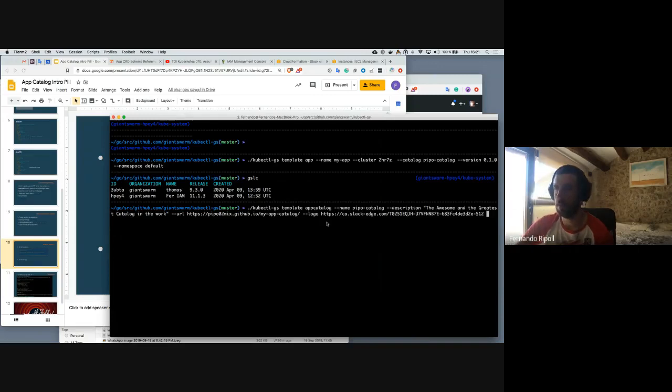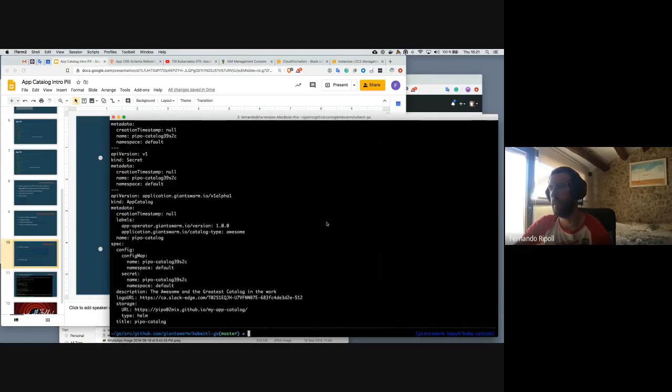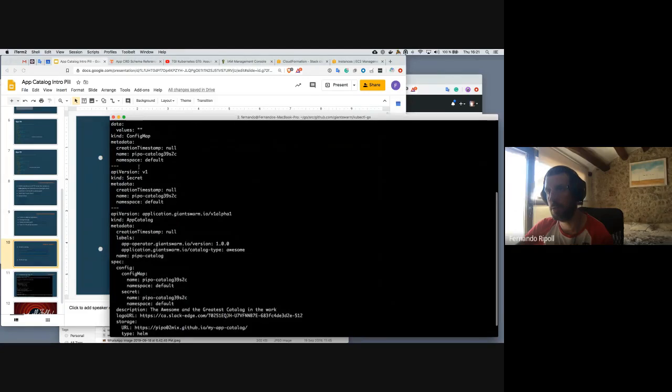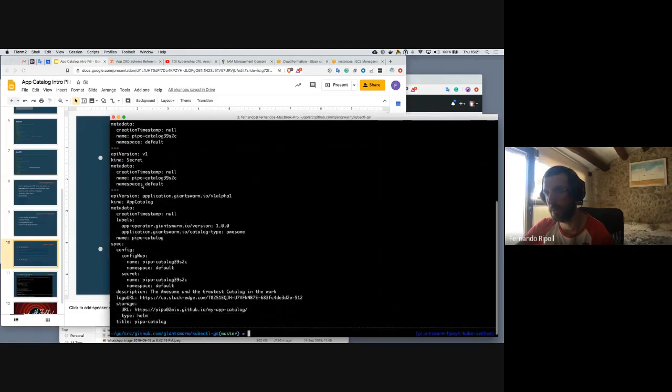And this plugin is generating me the mentioned custom resources, so the catalog, and also it's generating the default secret and config map that will be used by the catalog.